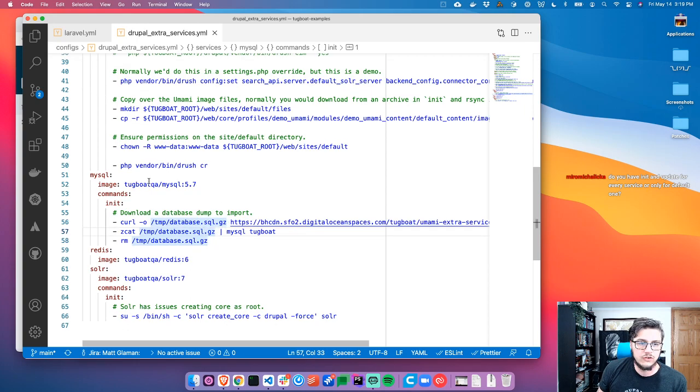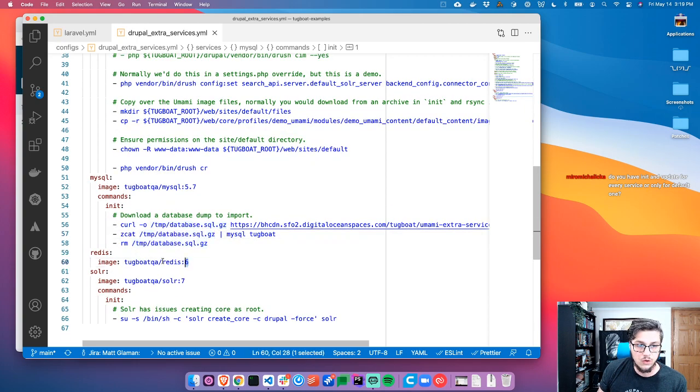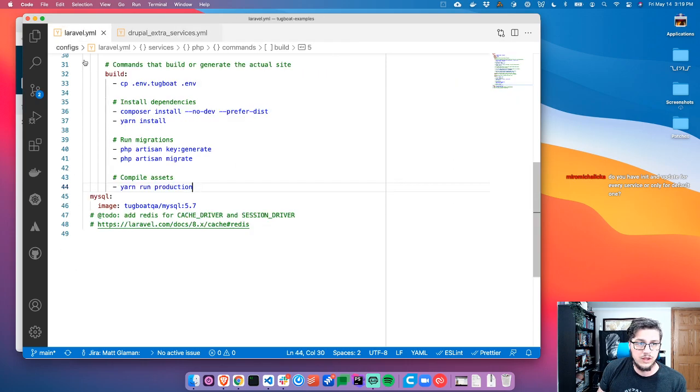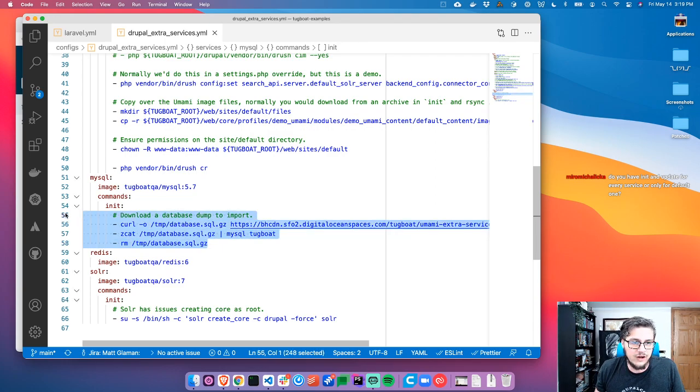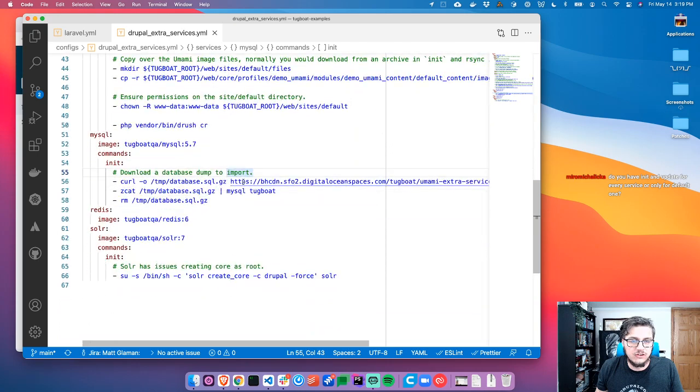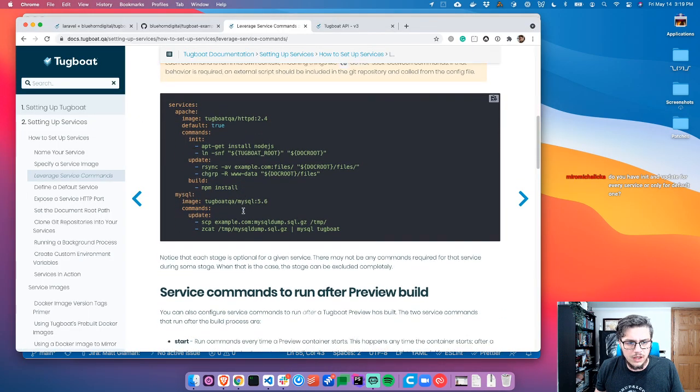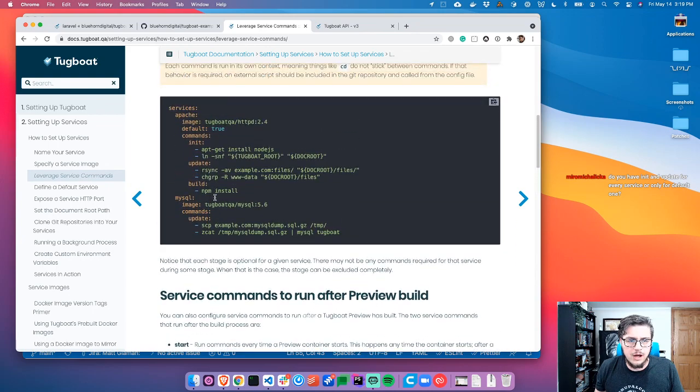So your service can have no commands, such as Redis or the Laravel MySQL, or it can have an init. Let's say for your MySQL database, you wanted to refresh this with a stub file that added more schema in between. I'm not sure. But you don't need to have it for every service or any of them. It's just different build steps. And that's where the docs will do a good job explaining all of that.